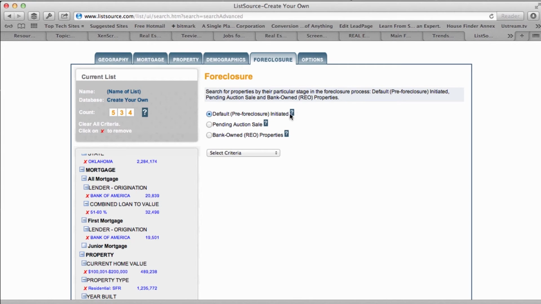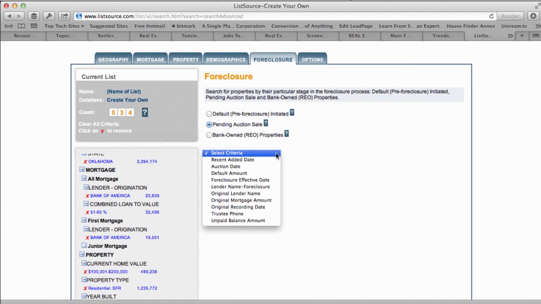So this one, pre-foreclosure. This one, it's in foreclosure, getting ready to be auctioned off. And then this one you can even look at bank-owned properties. So let's look at the ones that are on the sheriff's sale list, okay? All of them are on the sheriff's sale list. Now we can actually look and see the dates. The dates, we can look at the amount, we can look at the foreclosure date right here. We can target by so many great parameters here.